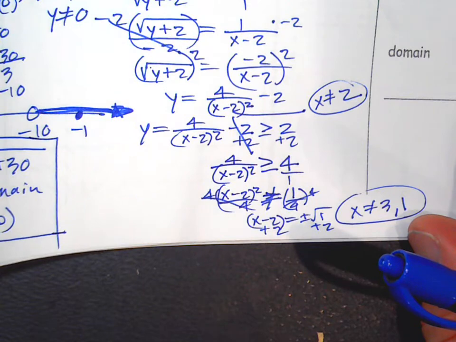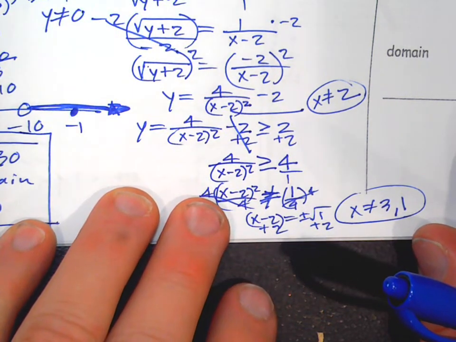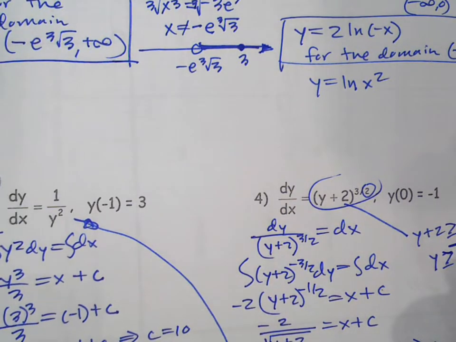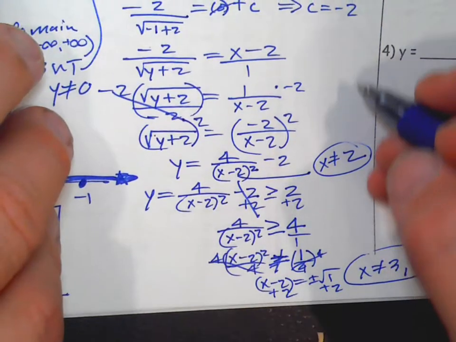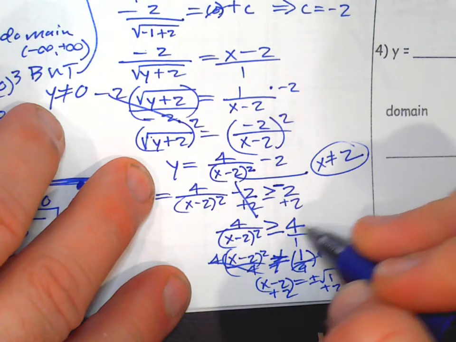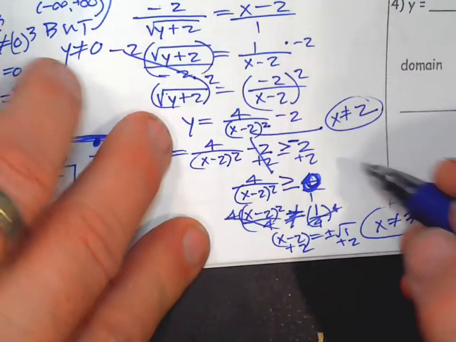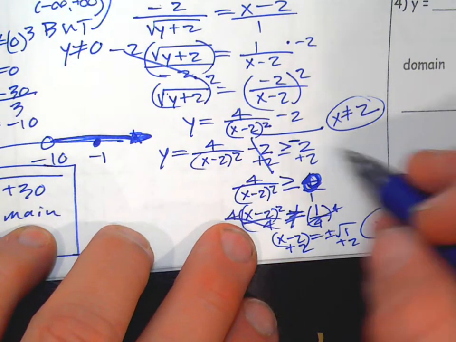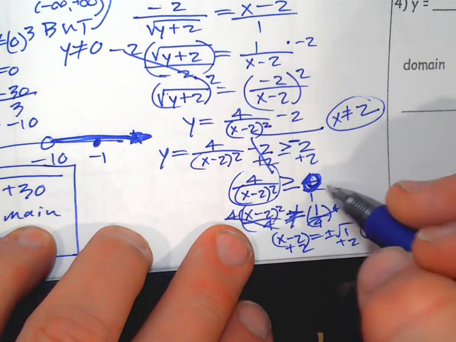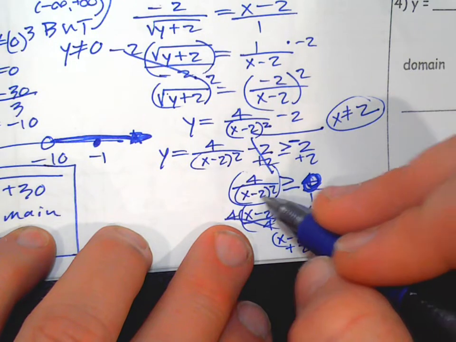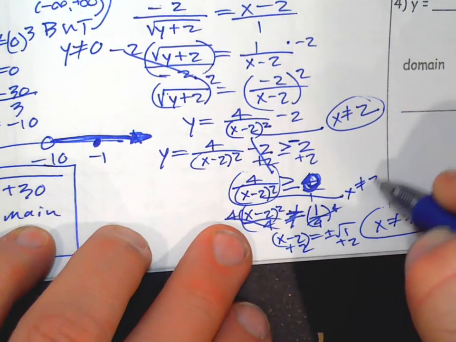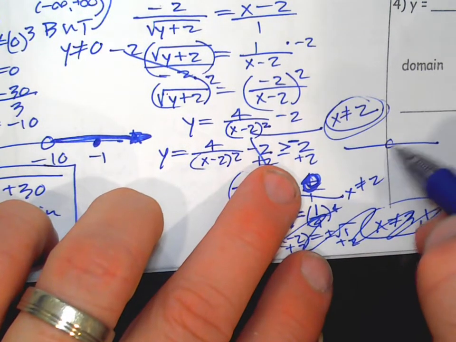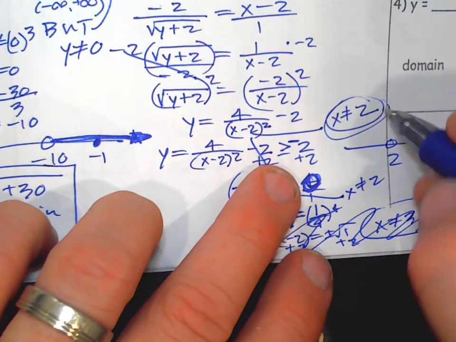Let me double check my work. Shoot. Negative 2. Y is greater than or equal to negative 2, which makes this a 0. Which means this has to be greater than or equal to 0. Well, this is always going to be positive. So the main issue here is that x cannot equal 2. Same thing we got up here. All this makes sense here. So quick little line. Put 2 on there. Initial condition is 0.